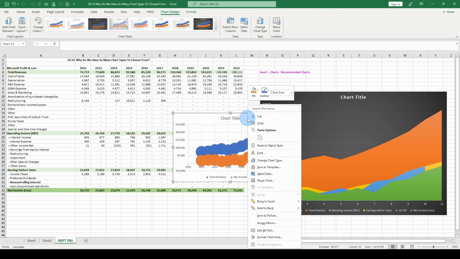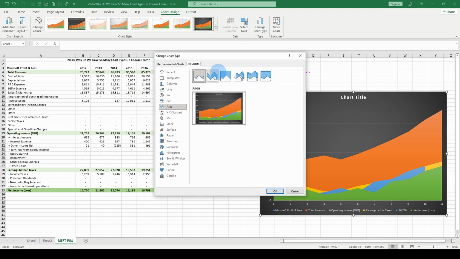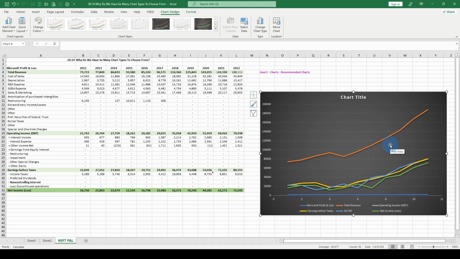Let's just hit delete. Let's go back into here. Let's go to change chart type. Let's go to XY chart. And there is a boring, does nothing for me type deal. And again, the chart is not picking up the years. And that's sort of frustrating. And we'd have to edit this. But for now, the point is I just want to show you a whole bunch of different charts.